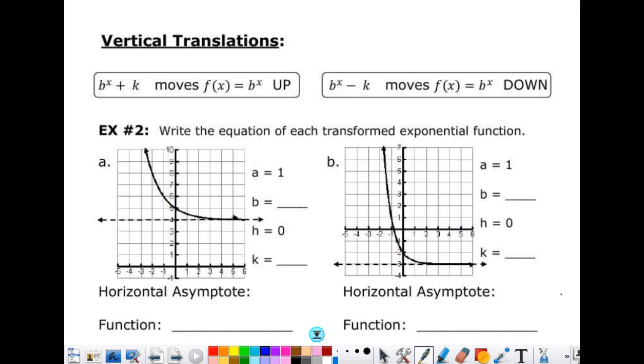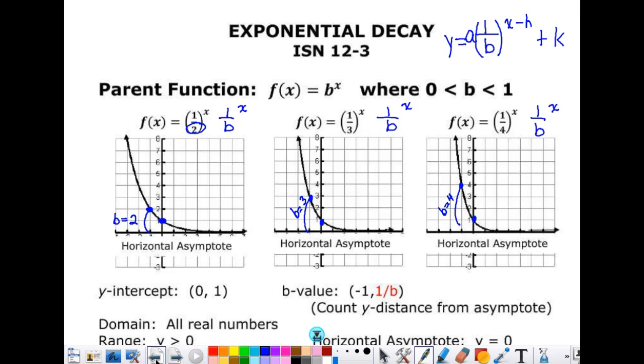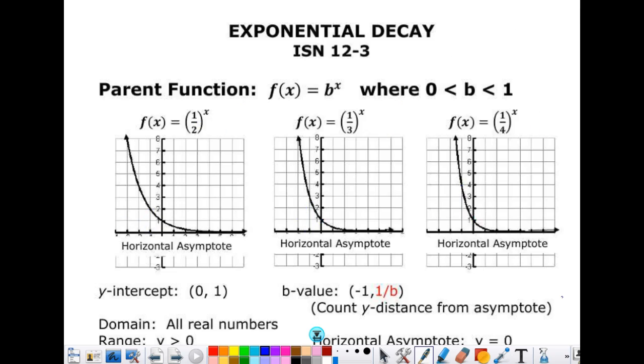So you have to be on your toes, though, to catch that difference. And that difference is that your B is a fraction. It's 1 over B. We just said that with that word problem a minute ago. Y'all just told me that decay had to be less than 1, didn't it? Correct? So it's 1 over B. It's a fraction. A fraction is less than 1. A fraction is in between 0 and 1, correct?